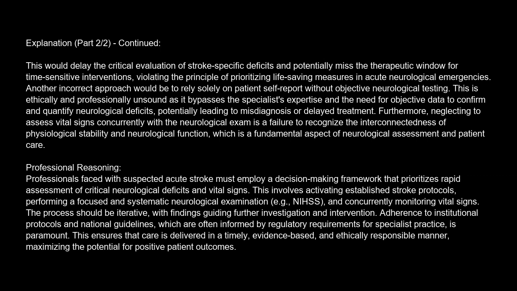Professional reasoning. Professionals faced with suspected acute stroke must employ a decision-making framework that prioritizes rapid assessment of critical neurological deficits and vital signs. This involves activating established stroke protocols, performing a focused and systematic neurological examination, e.g., NIHSS, and concurrently monitoring vital signs. The process should be iterative, with findings guiding further investigation and intervention. Adherence to institutional protocols and national guidelines, which are often informed by regulatory requirements for specialist practice, is paramount.